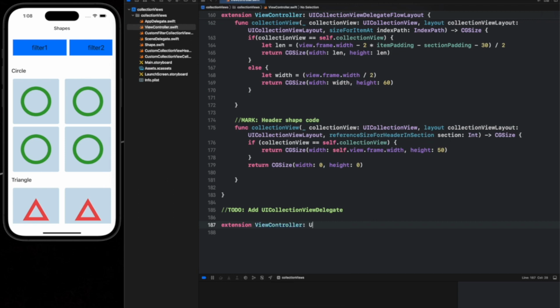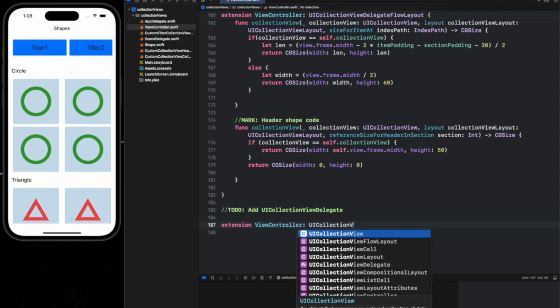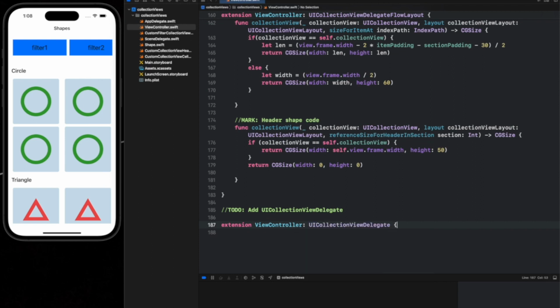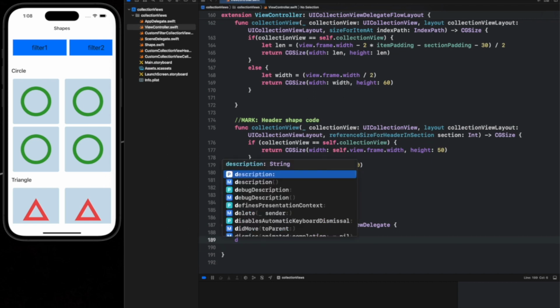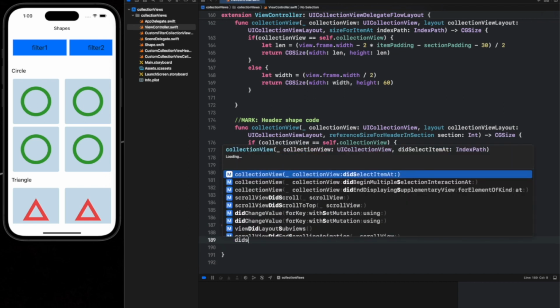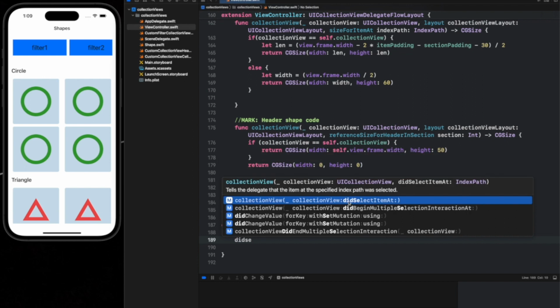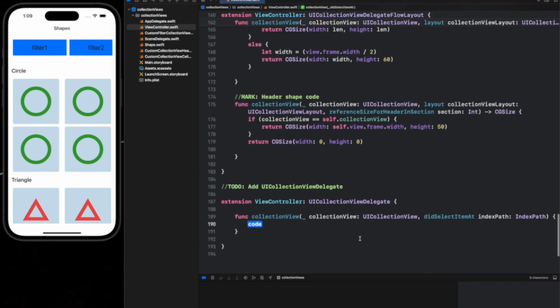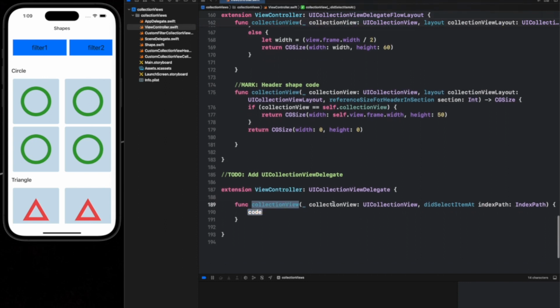So we extend the view controller with the collection view delegate, and in this delegate, the one function that we want is collection view did select item at. So if I double click, I get collection view. We can tell which collection view just got clicked on, and we can tell which item just got clicked on because of the index path.